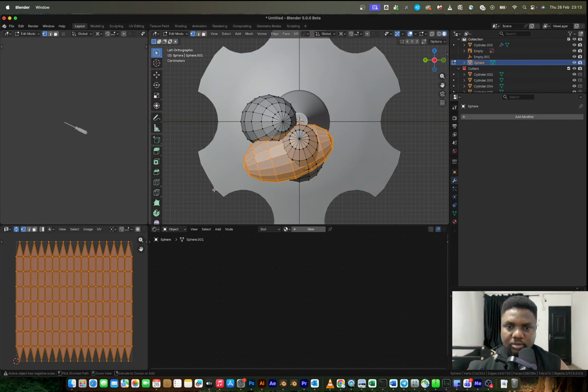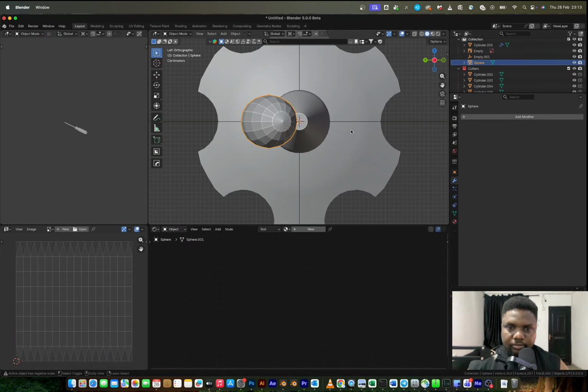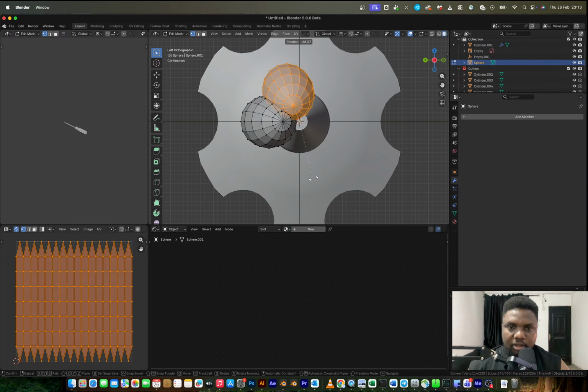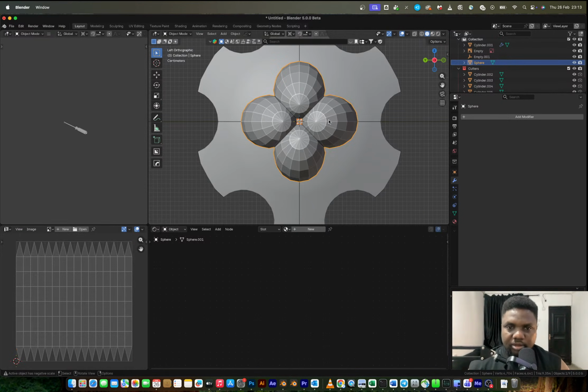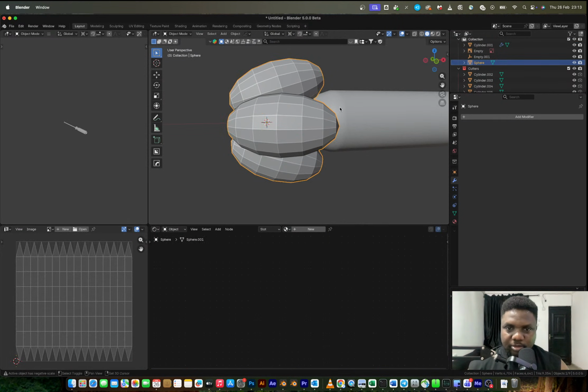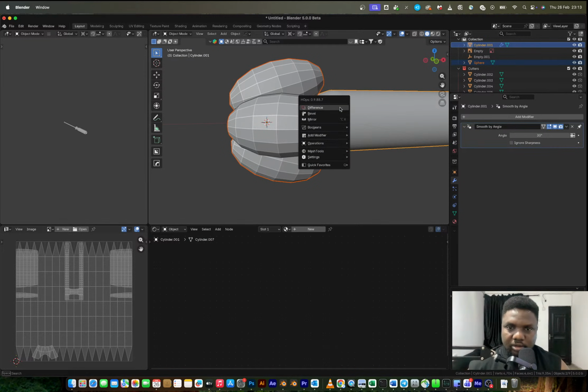Repeat that. Oh no. Shift DR, 360 divided by 4. Repeat. And then this is going to be a boolean on this.